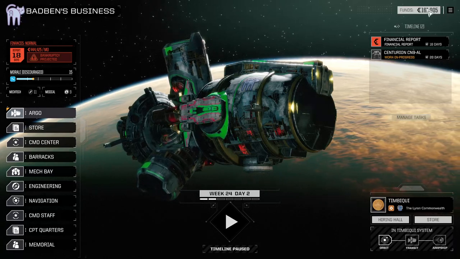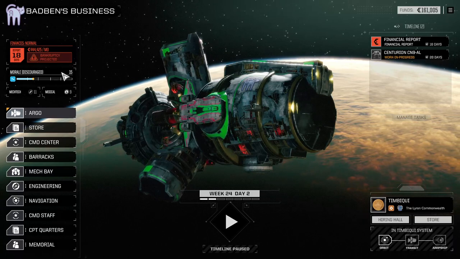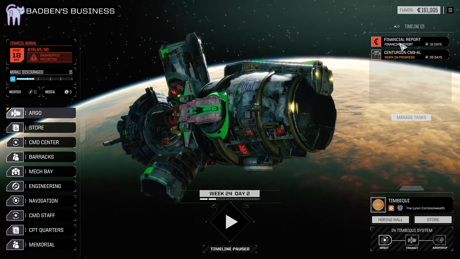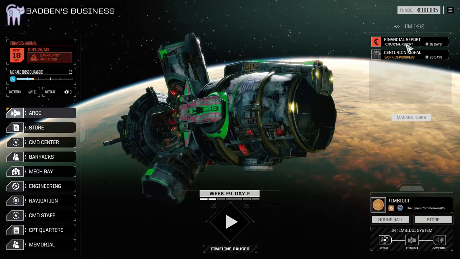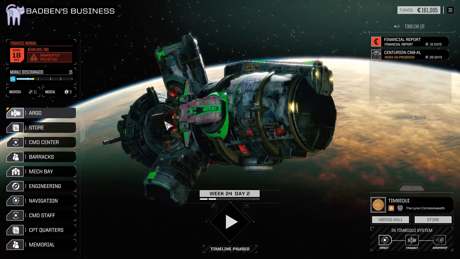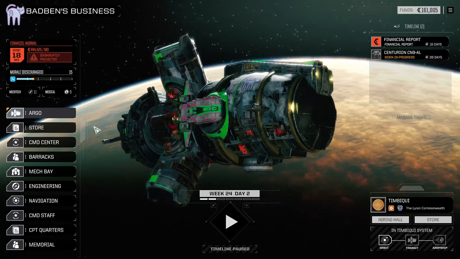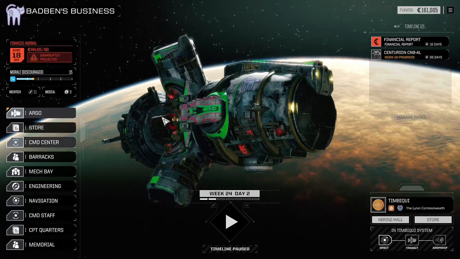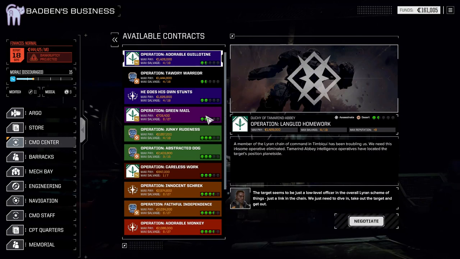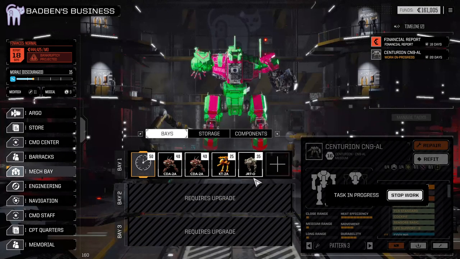As you can see, I have no money, and I can't get past this financial report without it. So I'm going to have to do a mission right now, unfortunately without this Centurion, just to try to get some money. Everything's all repaired, I think. Let's make sure. Yeah, except for the Centurion, my normal team is prepared.